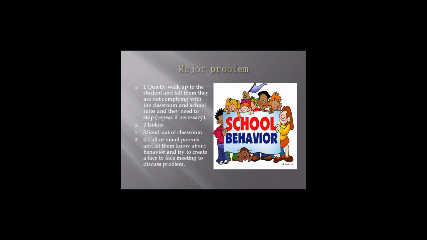If the student still causes a problem after isolation, what you should do is send the student out of the classroom. I know that a lot of people say that sending the students out of the classroom is not the right answer because they might want to go out of the classroom. I strongly disagree. Sometimes students need to be sent out of the classroom, because if they are not, they're just going to destroy the lessons, and it's just going to be a terrible time for everybody involved, and it's just not worth it. And most modern schools these days, they don't just sit in the office. Students go to in-school suspension and are actually forced to do things, so it's not like it's just getting out of class.